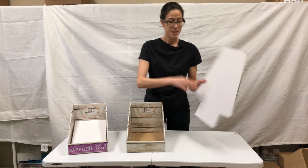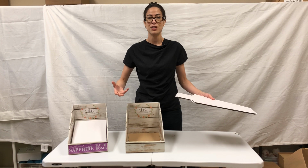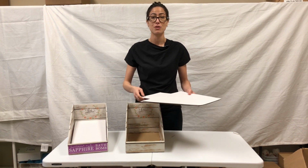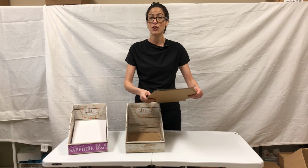The next step, these pieces here are what give the display a slant. And this is very cool because it's like a self-replenishing, restocking mechanism. So all of the bath bombs are actually going to roll towards the front. If someone takes one out, it immediately, another one rolls in to take its place. So it keeps them looking fuller longer.